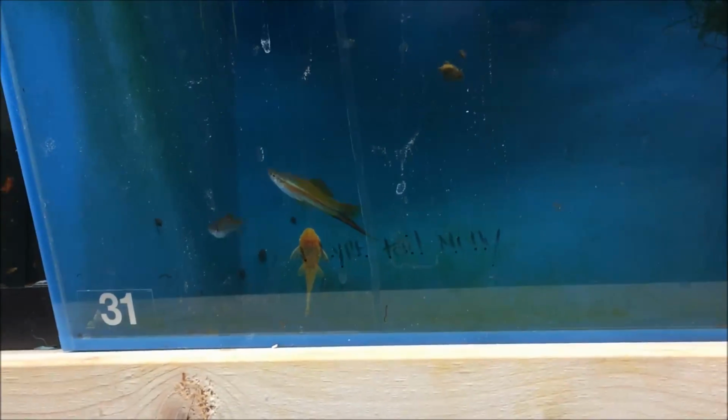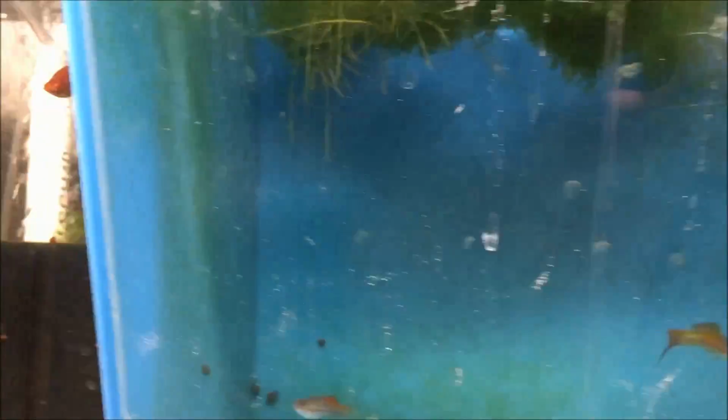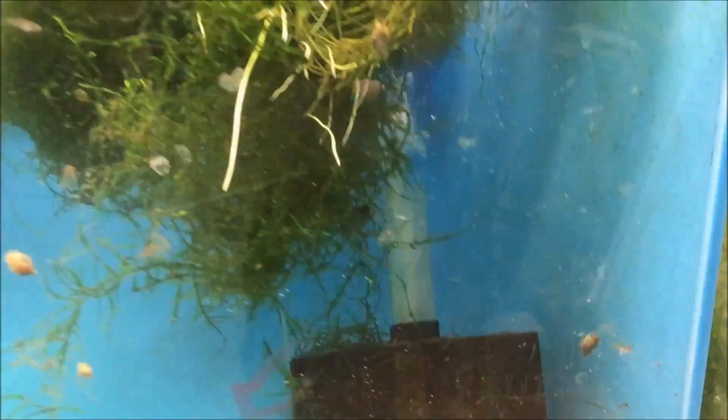So the swords, the neon swords, when I first put them in here, they were scared. For like two months, they didn't even come out. But now they're swimming. I've seen the adult male and the adult female. That's a juvenile from the first batch of fry they dropped. There are some other fry in there. You can see them swimming around.